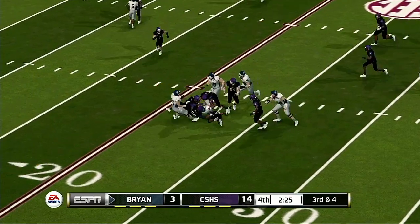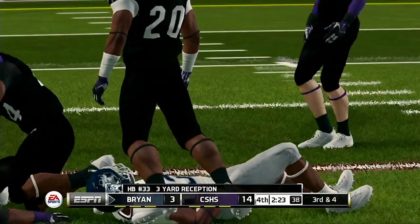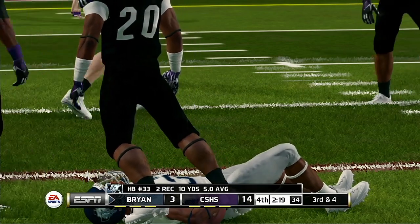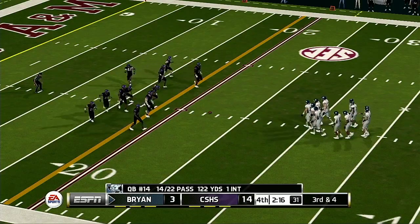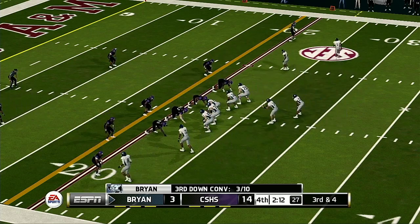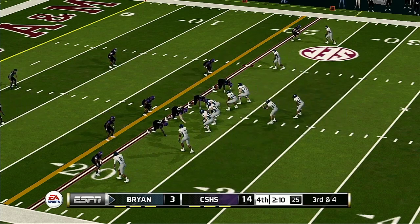Fires out quickly to the tailback. He's taken down at the 22-yard line. He ran a good-looking route and picked up positive yardage. That he did, and he made a good catch. That short passing game is where you see all those hours in the summer that you put in pay off. They're about 4 yards away here on third down.